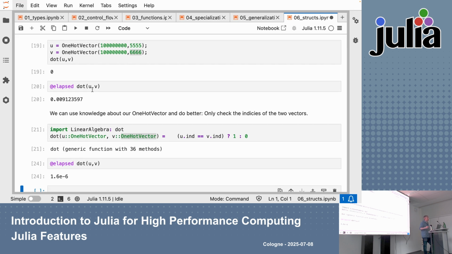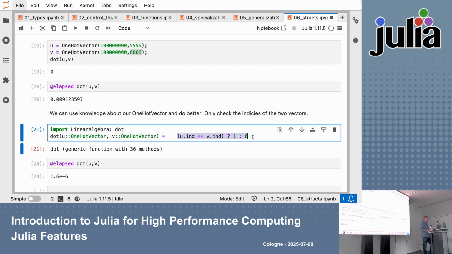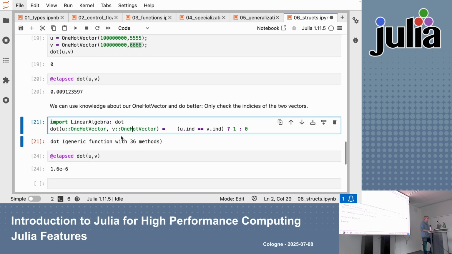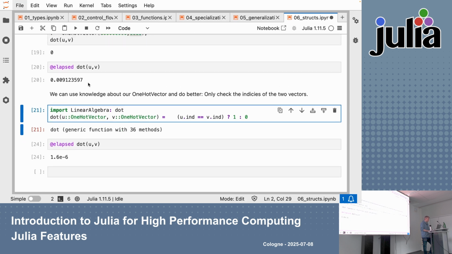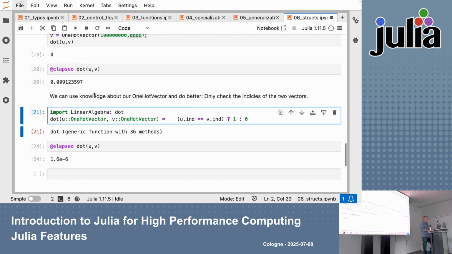So by having our specialized knowledge of our one hot vector, we can create our own specialized version of the dot function that works with our type and is more efficient than the generic implementation. And this is one example for how the type system supports this.